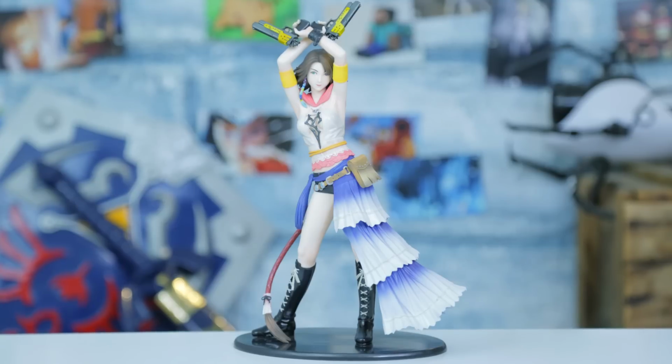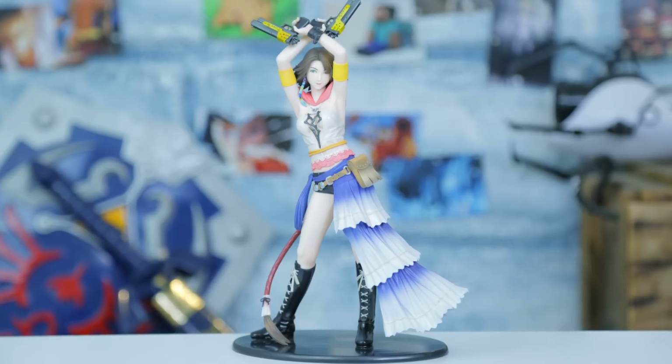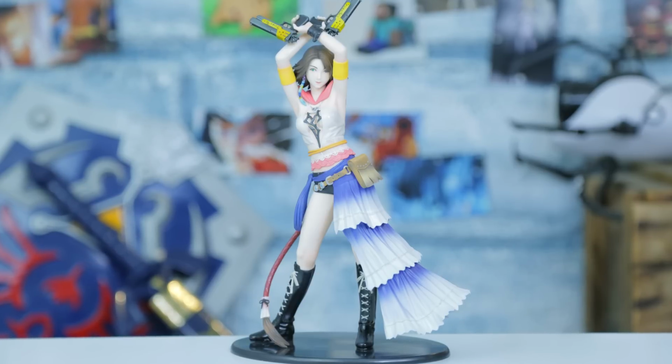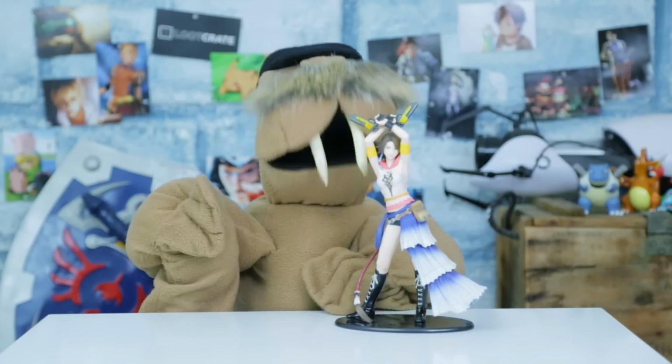First and last in the box, we have Yuna here standing in close to 12 inches tall. She has zero articulation and comes with no interchangeable parts. So what you see here is what you get. It probably sounds like I'm complaining, but I'm not. I actually prefer statues over posable figures since there aren't any unnatural ball joint thingies.